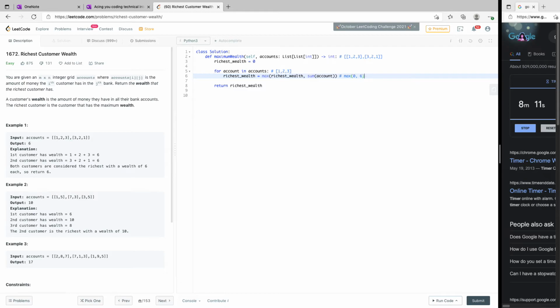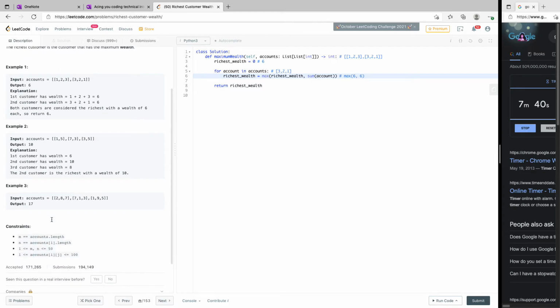So our current richest is now 6. Now we come in here and pick the next account, and its sum is also 6. So the richest is 6, and the sum is also 6. That's pretty straightforward.